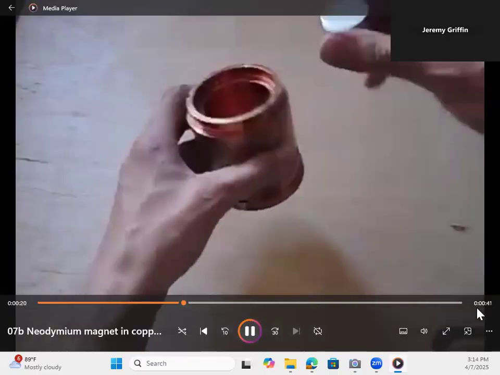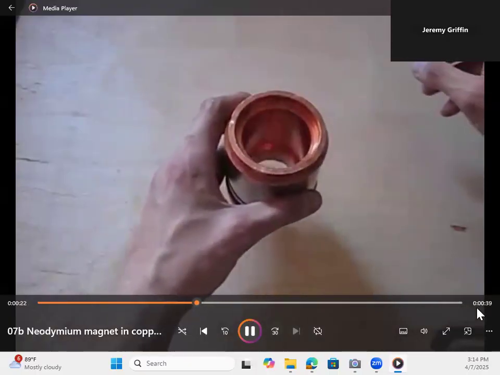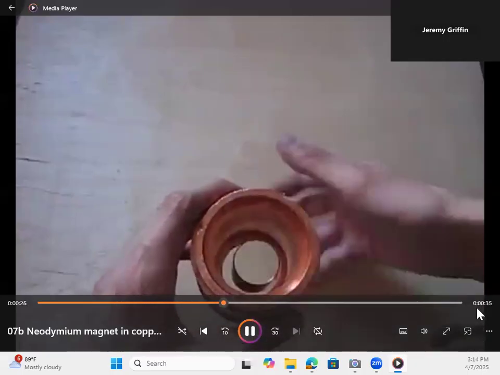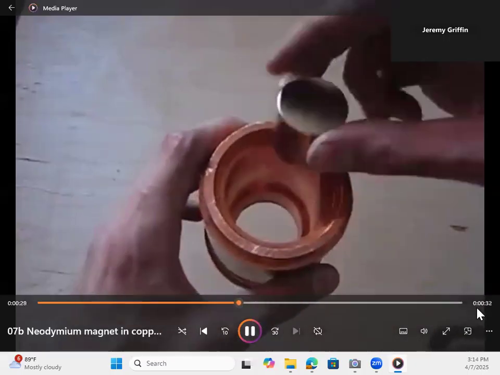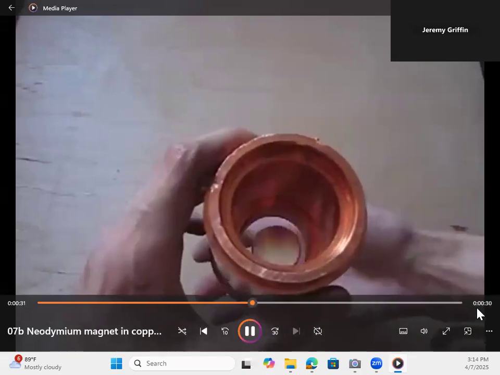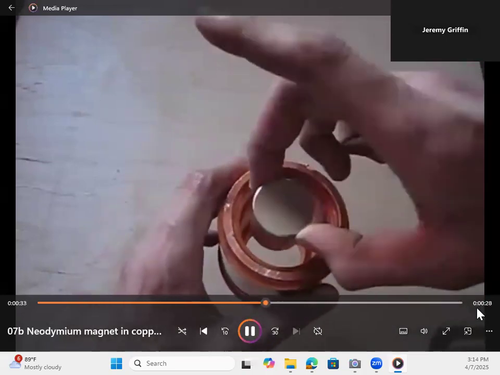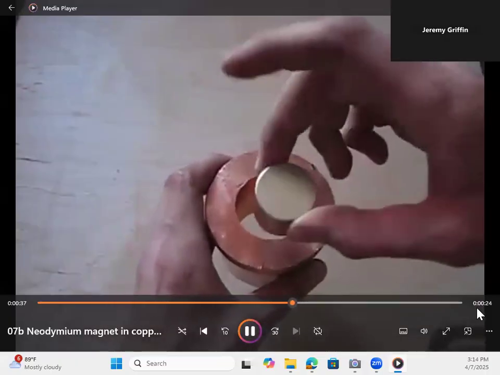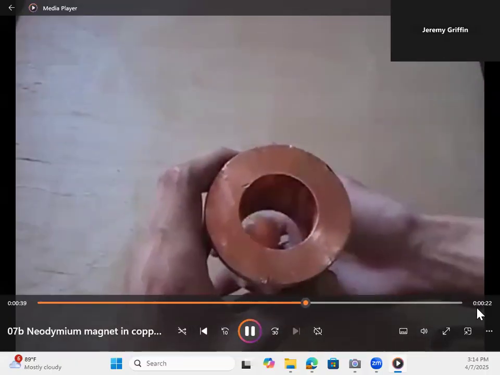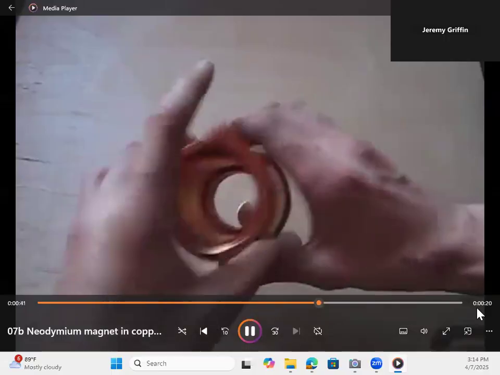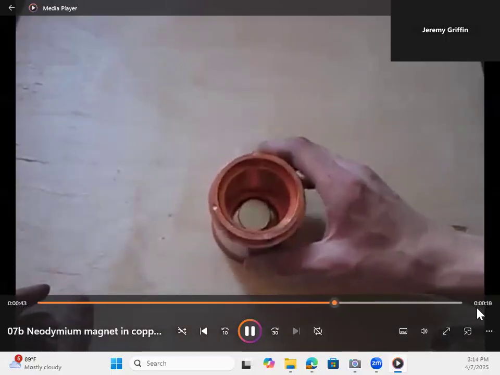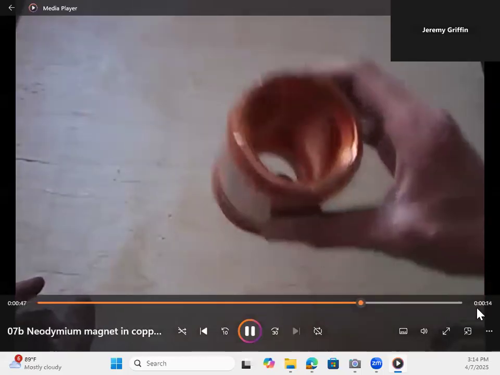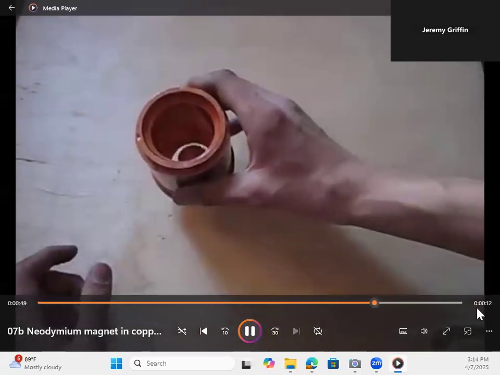So as the magnet is moving past that coil, and it has to be a complete loop to make this happen. If that copper ring was actually a C shape and wasn't closed, this wouldn't work. So you need the full loop. As the magnet's falling down, it's generating its own electric current in the copper ring. That's called an eddy current. And that eddy current, in turn, creates its own magnetic field, which resists the original magnetic field from that neodymium magnet. So there's a resistive force.